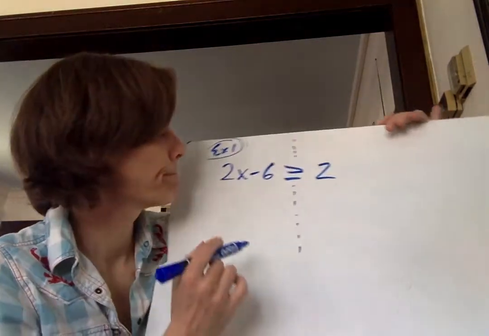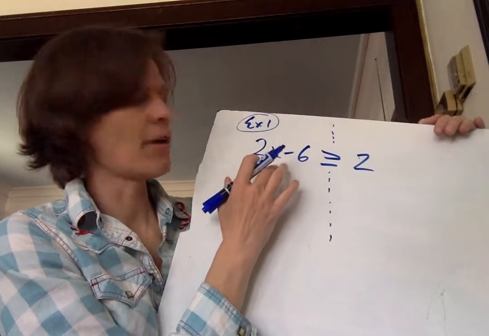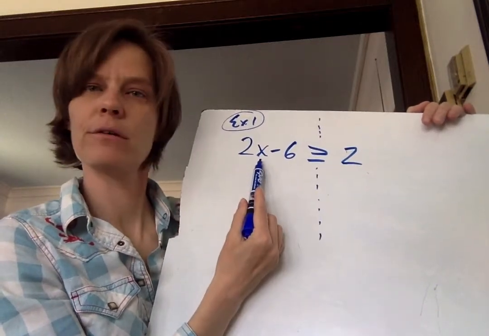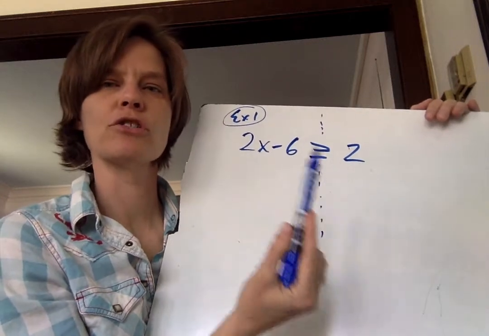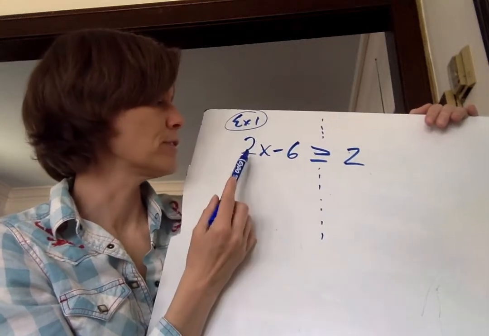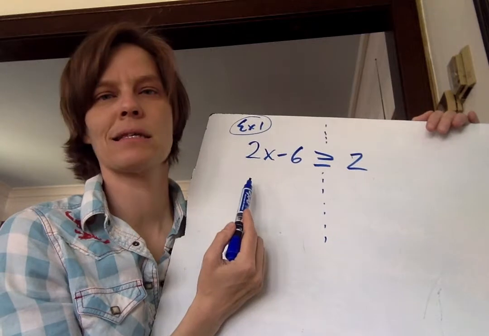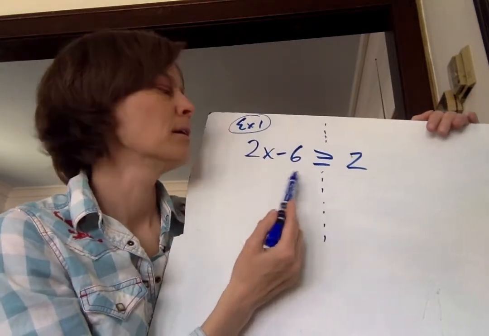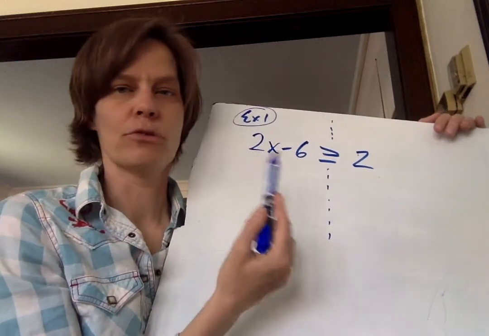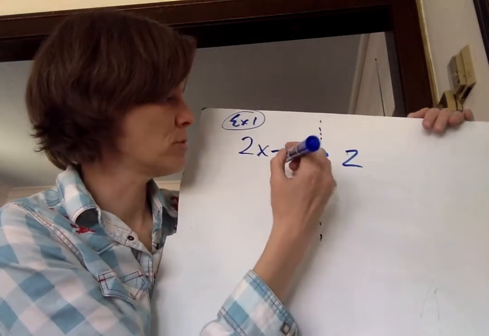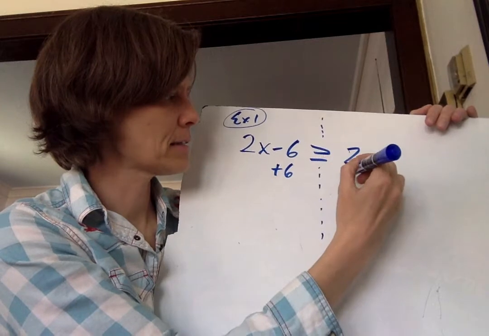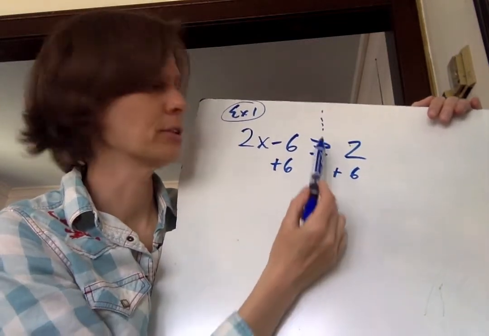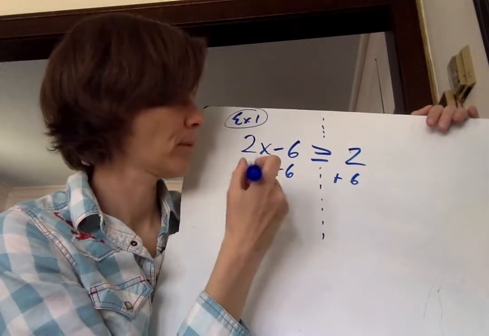Okay? So here we go. We have x. So where's our relationship? It's here. Where's our variable? It's here. We have to do inverse operations to solve. We can either divide by 2 or add 6 as our first step, because those are both things linked to the x. Adding the 6 back is usually easier first. So that's what I'm going to do. Add 6 to both sides. Now you'll notice this thing is equal, but this remains the inequality.